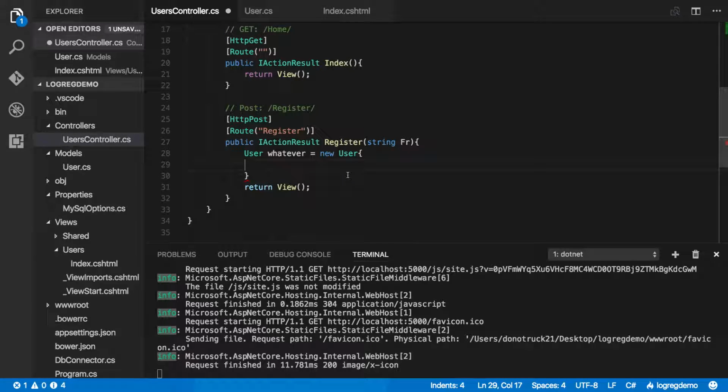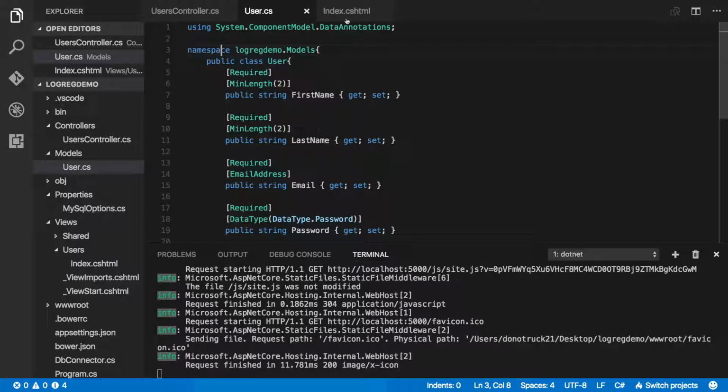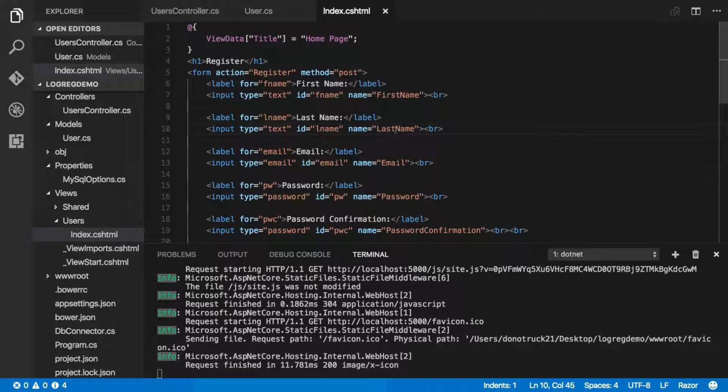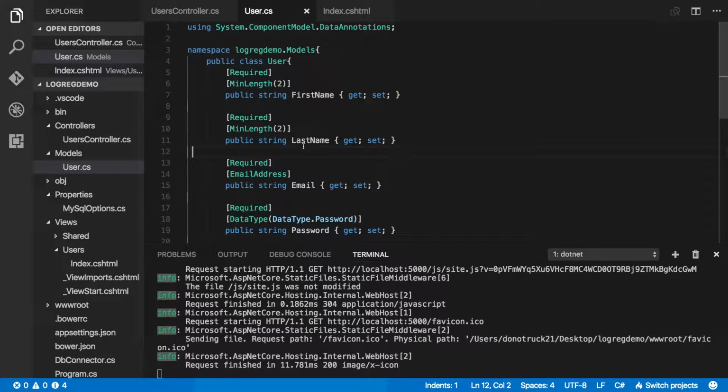But instead of doing that, we can just pass in the actual object itself. That only works, though, if all the categories in what's being passed in match up with the user model. It will still work even if they don't match up, but the fields that it couldn't match up will be set to null. So let's say I made a typo, and in my index I did like last name. Then my field for last name will just not have anything mapped to it. It'll just be null.